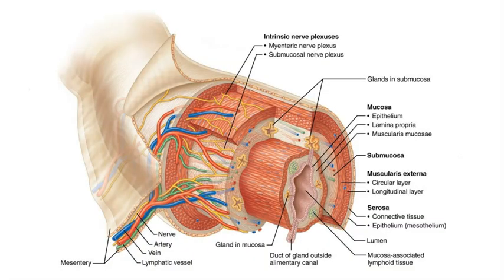Returning back to this diagram, we can examine the submucosa, which is located here. You can see the blood vessels and the capillaries that are found within it. We also see the muscularis externa with the circular layer, which is the deeper layer of the muscularis externa, and that's the layer that actually faces closest towards the submucosa. The outermost layer of the muscularis externa is the longitudinal layer. And then finally, we also have the serosa, which consists, at least in this diagram, of an epithelium as well as a connective tissue.